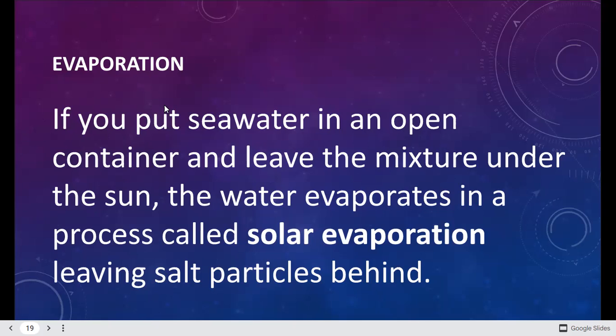Some of them want it as fast as they can, so they create salt in laboratories by boiling it, vaporizing the water, and the remaining ones are the salts. That's how we create salts. That's how we also separate sugar and water, by evaporation. Again, we need to take advantage of their unique characteristics.